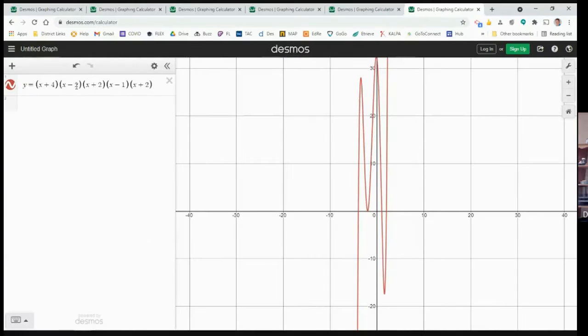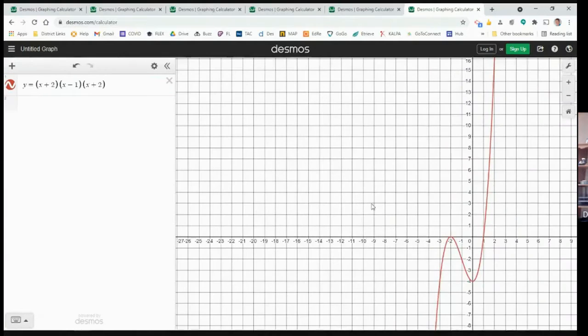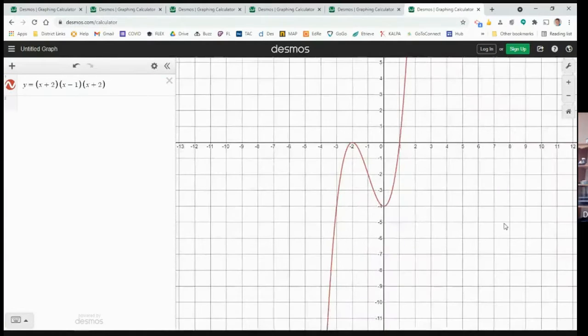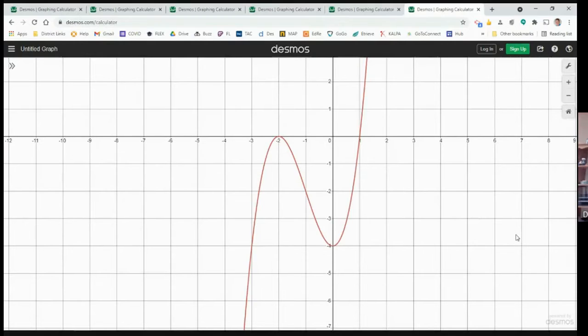So different terms we're adding to our definitions here. We'll go back to our original graph here. Something easier to look at. All right. What other things do we talk about in this lesson? Oh, we talk about even functions and odd functions. All right, so even functions and odd functions.